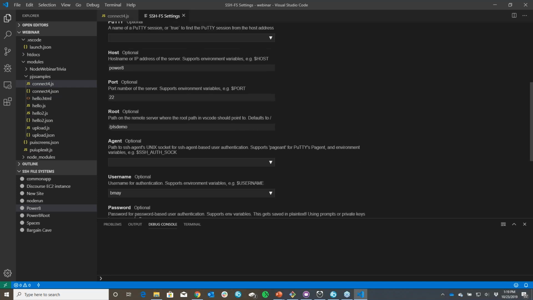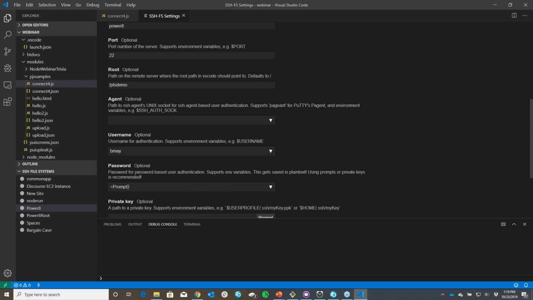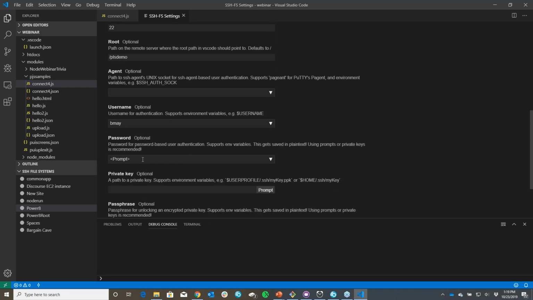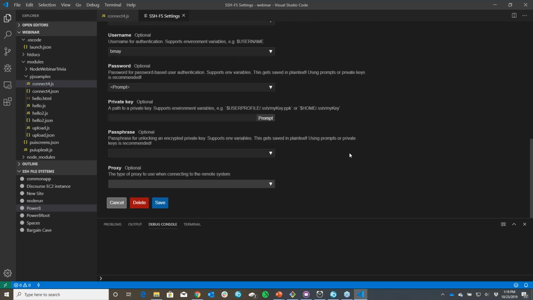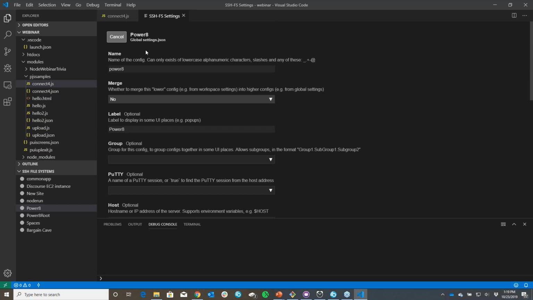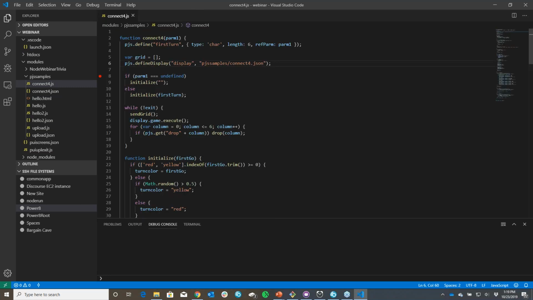I can put in my username, and I have this set to prompt for a password. You actually can hard code your password in here, or you can use a private key. This is SSH, so if you have a private key that's set up that you can use to access your box, you can put that there and then you don't have to log in at all. But just basic settings, just tell the plugin how we're going to access the IBM i. And once we have that, then I can come down here and we'll just do it as an example.